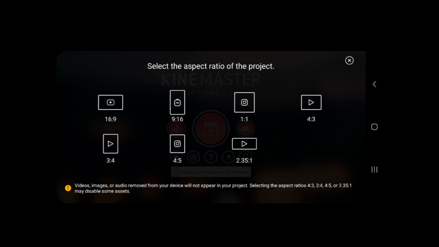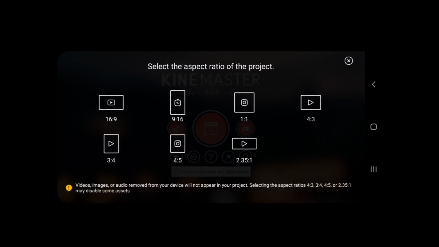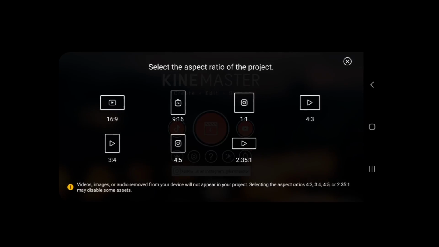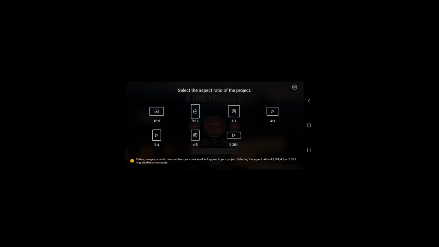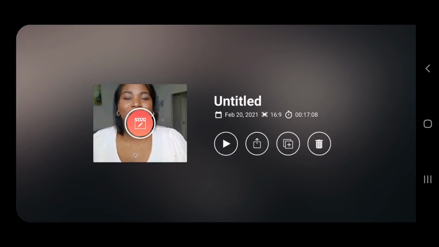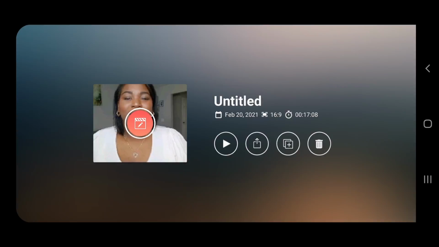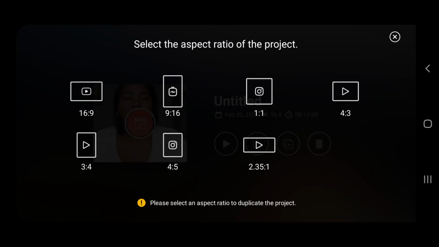So you can go through and take snippets out if you want to. And like I said, you can speed it up or slow it down based upon how and where you're posting it. The third button to the right is where you can duplicate this so that you can use it for other things, such as if you want to use it for your TikToks but you want to speed it up or make it faster, you can use that. So the third button is how you duplicate it.